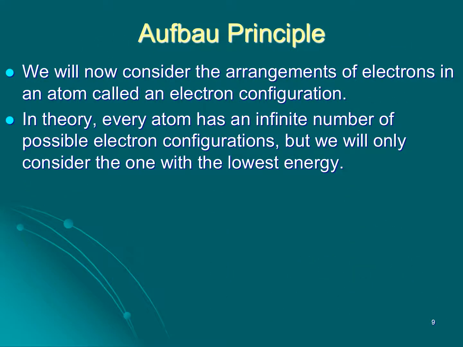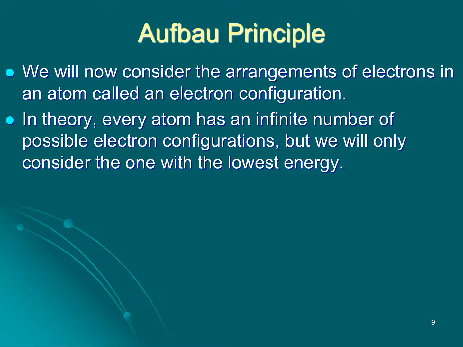All right, now the next thing that we're going to talk about is the Aufbau principle. Basically, we know from the hydrogen atom, electrons can jump around wherever they want to be, as long as they're on those energy levels. They can jump from one level to the next. If we were to do that with many electrons, we would have an infinite number of configurations because they could actually exist anywhere.